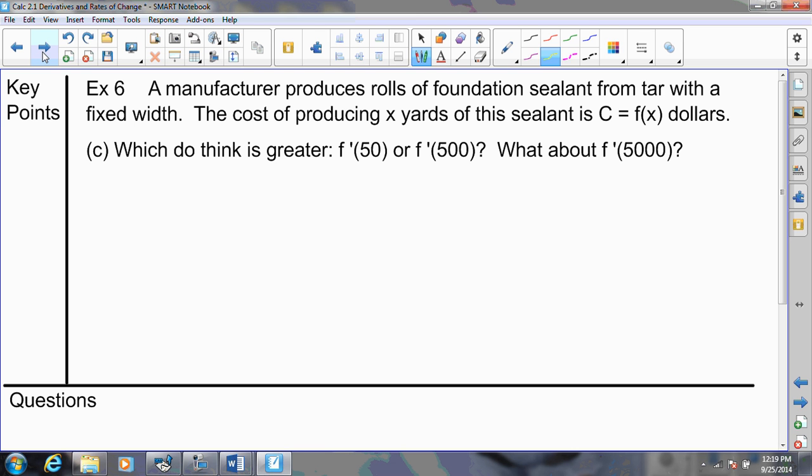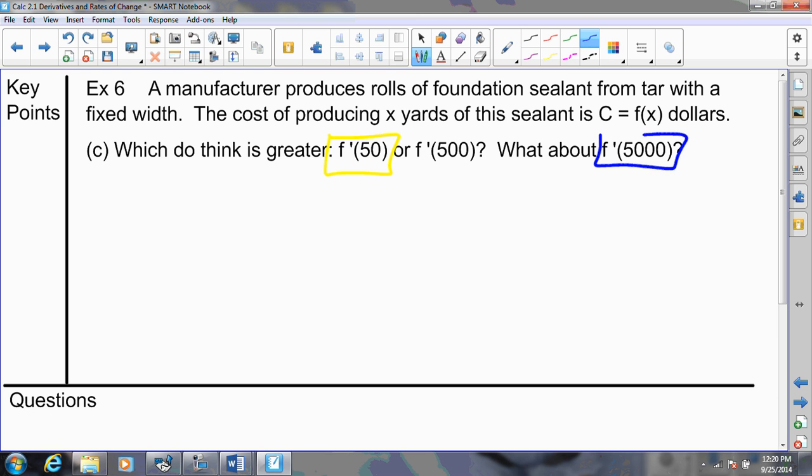Well, think about if you have to go buy a boatload of machinery and you're only going to make 50, are you really making a lot? No. So there are very high upfront costs. Because there is a lot of upfront costs, the price of making 50 of them is going to be pretty expensive. But if you start getting into a rhythm and your people get really good at it and they're efficient, is it going to cost you as much to make the 500th roll? No, because your employees are going to be good at it by then. They'll know what they're doing. It's the idea behind the assembly line. If you are doing an assembly line, it's slow at first, but once people learn their job, they can knock it out really quick and really fast. That brings the cost down. We would expect the price for the 50th roll to be more than the cost for the 500th.